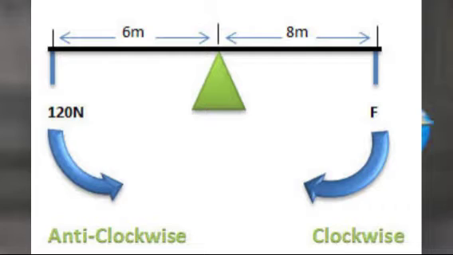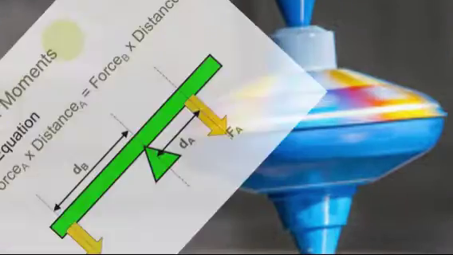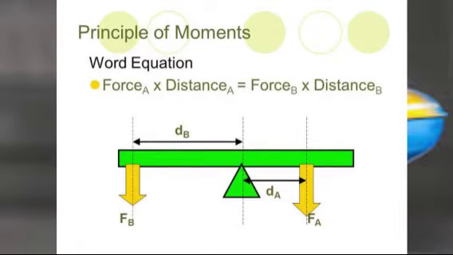The example above explains clockwise. If it is turning in the direction of the second hand of the clock, then it is said to be clockwise. If it is going in the opposite direction, it is anticlockwise. So the principle of moment is saying that this clockwise moment acting on one end of the bar, taken as an example, has to be equal to the anticlockwise moment acting on the other end for the object to be in equilibrium. This is also another example of the principle of moment.